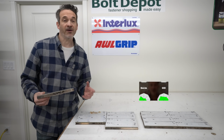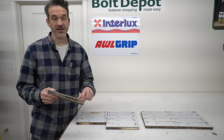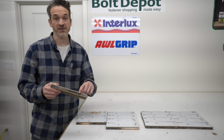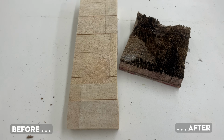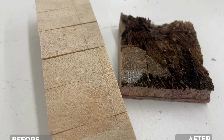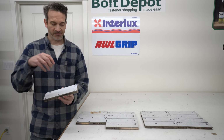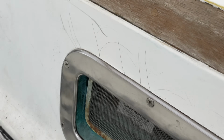Now, why do we even care if there's water getting into the deck of the sailboat? There's a couple of good reasons. One is that, as you've noticed, most of the cores in these things are made out of wood, and wood rots. Unfortunately, water tends to get into the deck through different means, and it has a very hard time, almost impossible, getting back out. It can come through cracks in the gel coat if you've dropped something on the fiberglass and maybe compromised it.